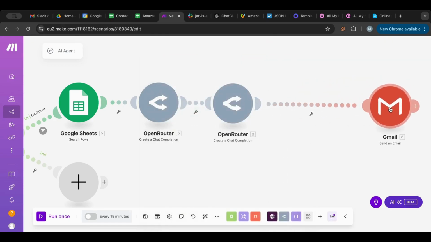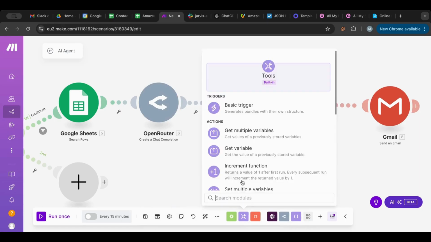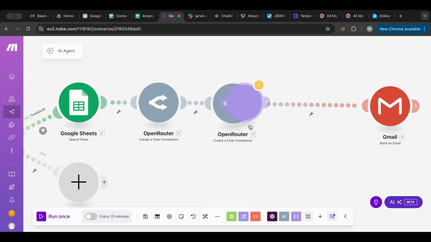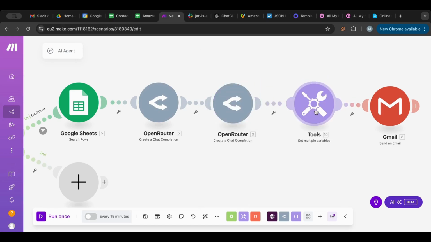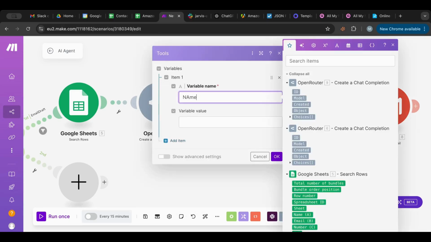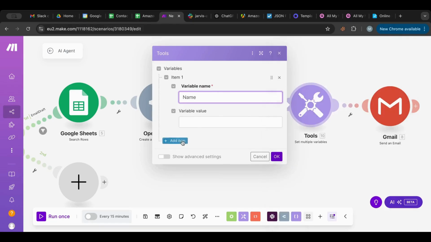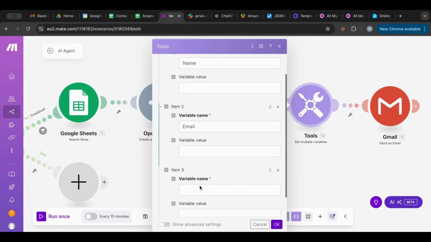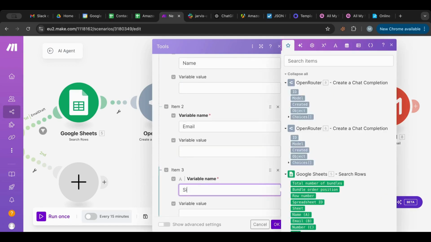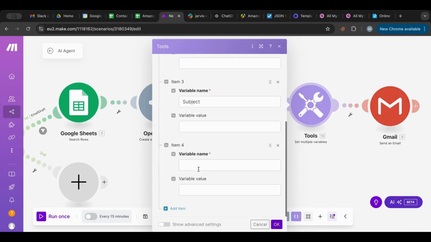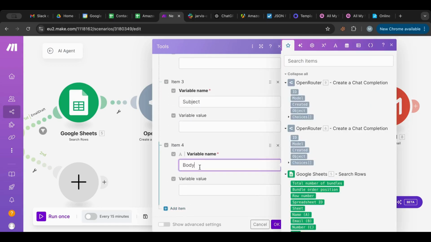But I don't want to do that. What I want is to create a multi-variable. I'm gonna set it here so I can see all the results. Here I'm gonna say name. I will see everything. And here I'm gonna say email. And here I'm gonna say subject. And here I'm gonna say body.